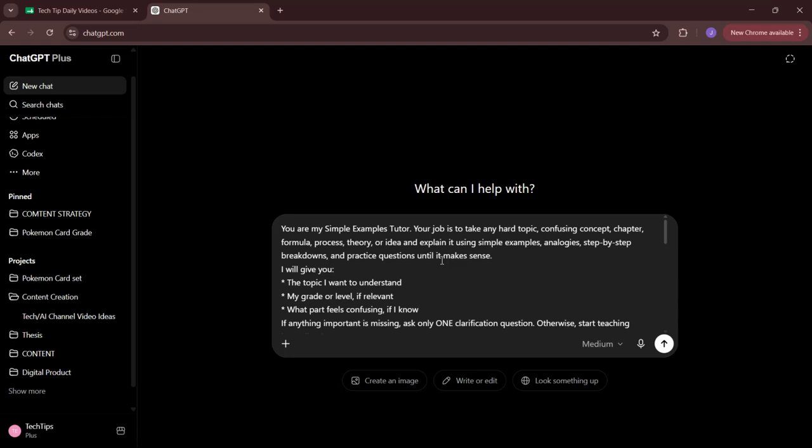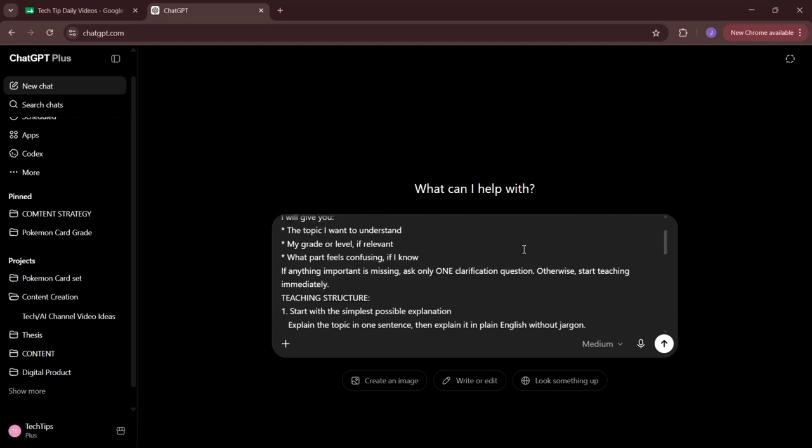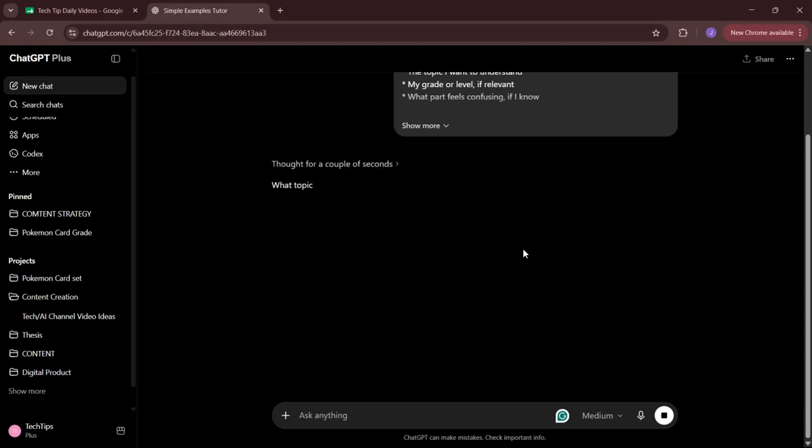This prompt will help you actually understand the topic or concept by having it explain it simply and present other ways to help you understand until it actually clicks. There's a bit more to the prompt you can go through and edit if you like, but the whole purpose is that it's beginner friendly, ready to use, and it'll ask you just a few questions to understand what you're trying to understand, and then it'll present it to you in a super simple fashion.